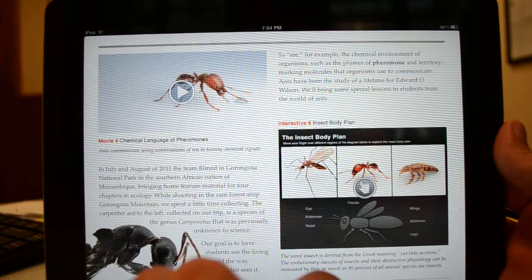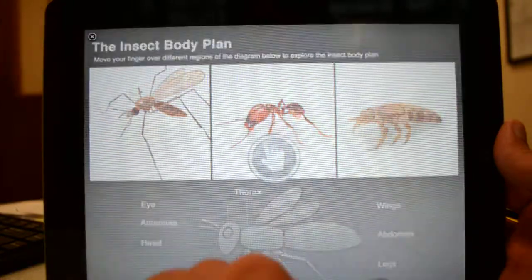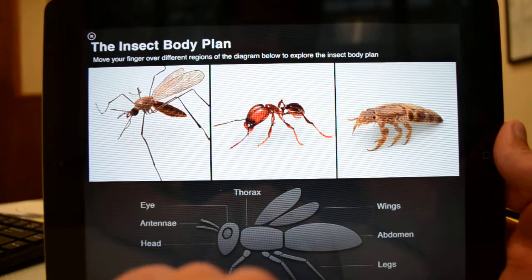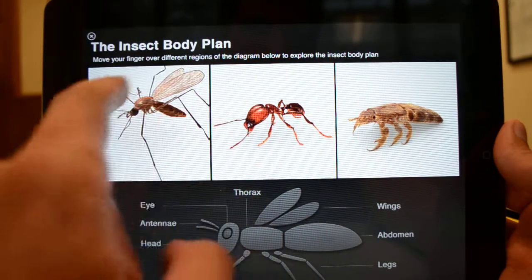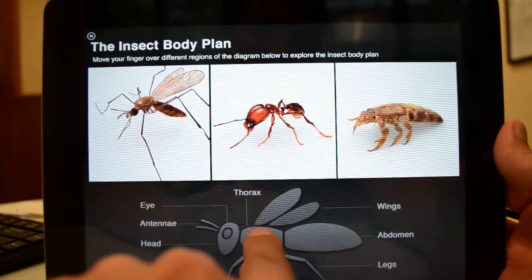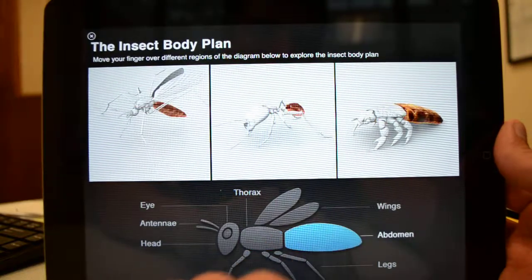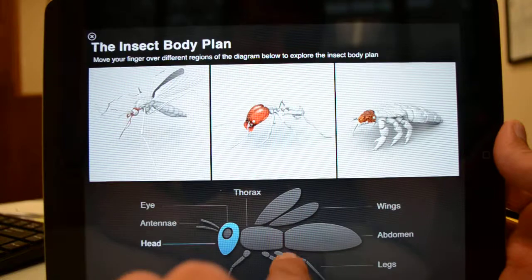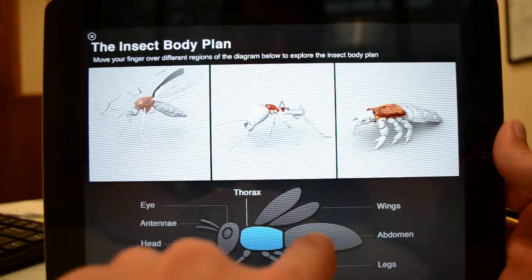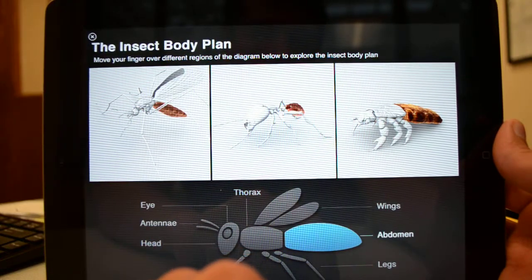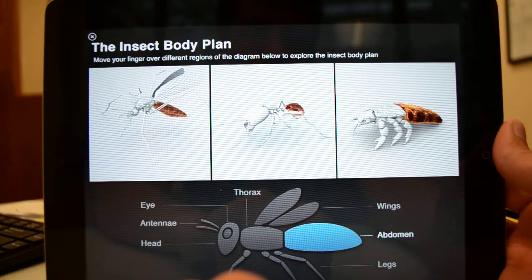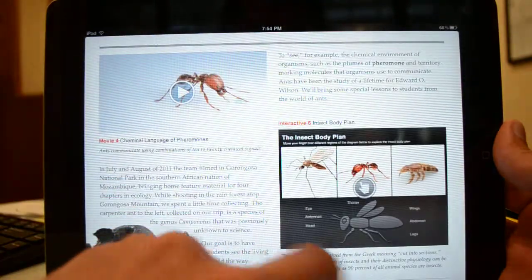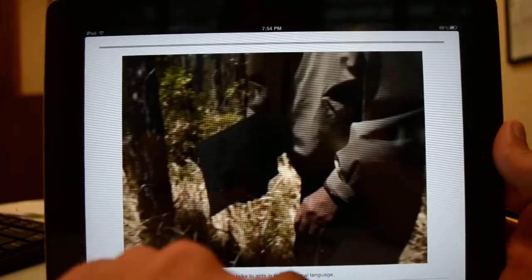You can also have another form of interactivity. For example, they are showing here an insect body at the bottom and 3 pictures on the top, and as you tap, you can highlight that feature on the top. And the same thing can be used, for example, to illustrate part of the X-ray machine. So think of that.